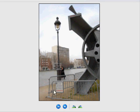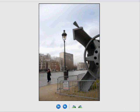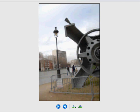There's this barrier with a sign which could possibly be incorporated into the shot. There's a lamp post, typically Parisian lamp post. Maybe this weird sort of horn thing can be used together with this. Don't know. It was kind of difficult, really. So I was just wandering around, looking for angles, there's a person going past. But I don't know. These buildings seem to get in the way. It was tricky. Another one.